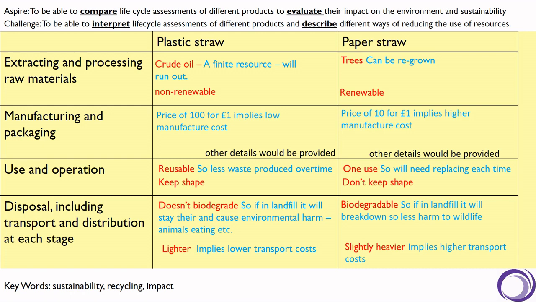Now, looking at the big picture here, it depends on whether you are thinking about your own use or the environmental impact. Comparing the two types of straws, it's pretty clear to see that the paper straw would have a much lower impact on the environment. And that's one of the reasons many companies have started moving towards them.